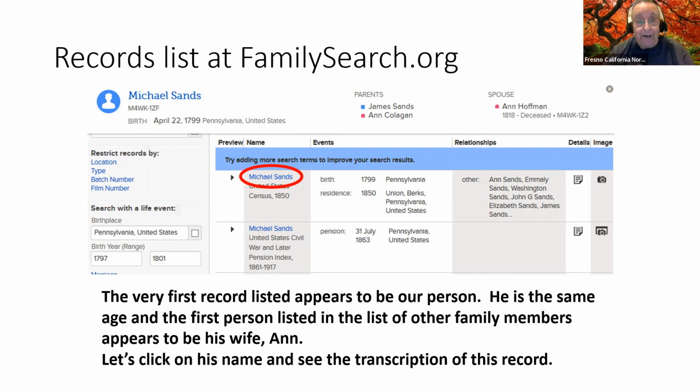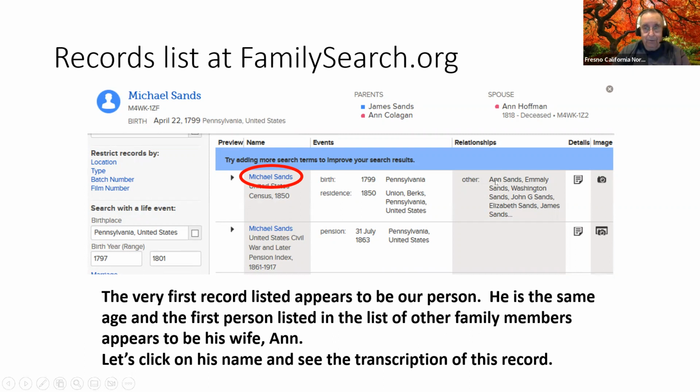The very first record for him, Michael Sands, is the 1850 census, born in 1799. That's an exact match. And he's residing in Berks County, Pennsylvania, and that's the county that he lived in. There's a bunch of people listed over here. The first person is Ann. Well, usually the first name after the head of the household is the person's spouse.